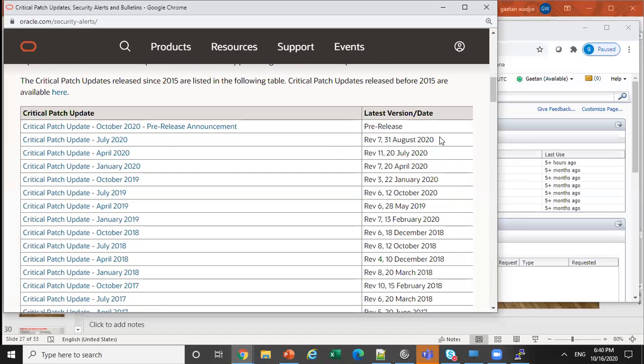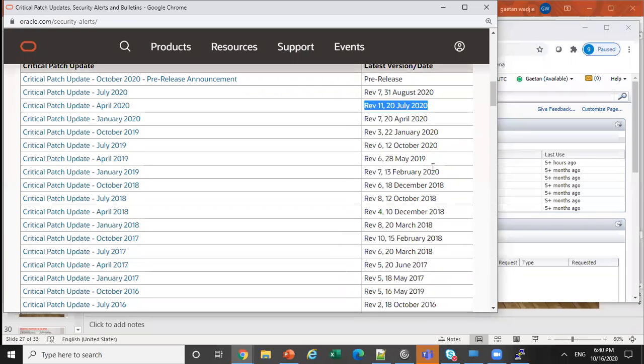Okay. So you can see that this one got revised 11 times, 11 revisions. The latest one was July 20, the 20th of July. Why? It was released in April, right? But the latest revision was July. So that means the person who applied the patch in April, right? And the person who applied the patch in July, this one has the latest revision. So maybe this one we need to perform an update later. Okay, so these are the revision column.